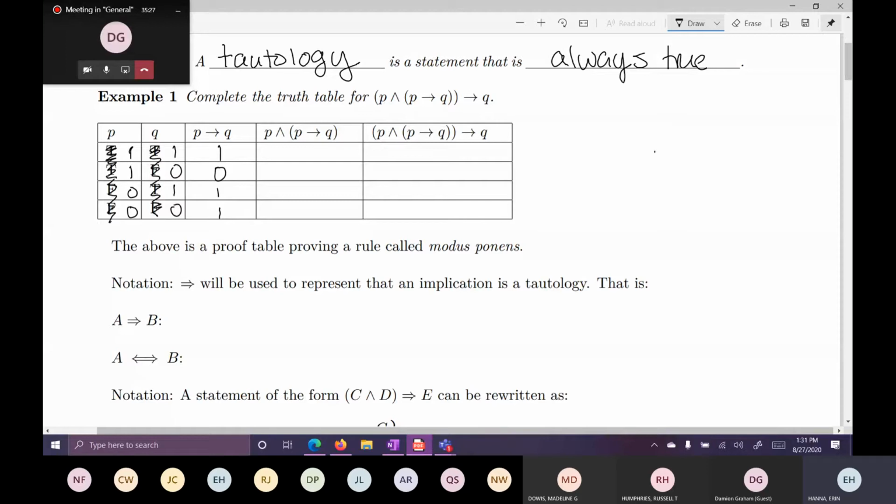P and Q use this and that. So the first true, you have a false, false, false, false. And then our last is P and P, so the column we just did. So true, false is false, is true. So that's an example of a tautology. The very last thing, the thing we actually cared about, turned out to be true in every single situation. So that's an example of a tautology.